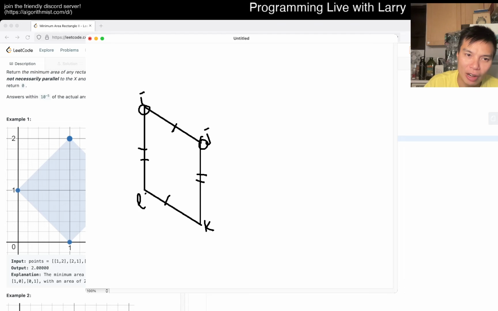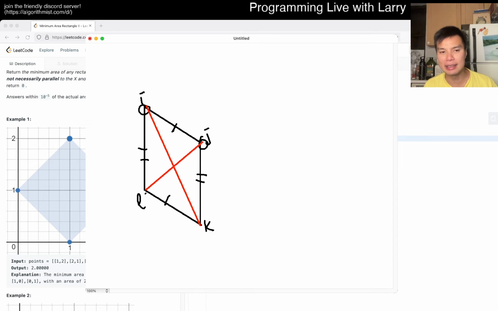So then the trick is that you can also actually check one additional thing, which is the 2 diagonals. Given these 2 diagonals, if you have a rectangle, then they should be the same as well. And in that case, that means that for a point a sub i, all the line pairs have to be the same, right? So I think that's good enough for me to get started on programming. Hopefully that made sense for you at all.